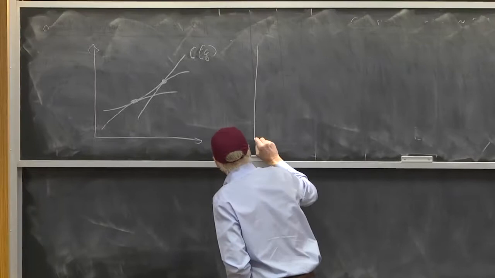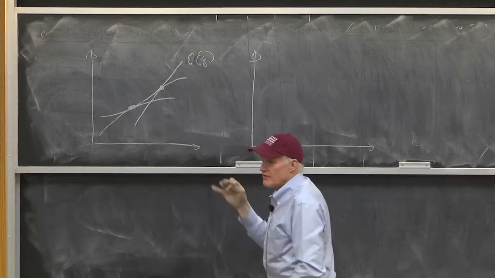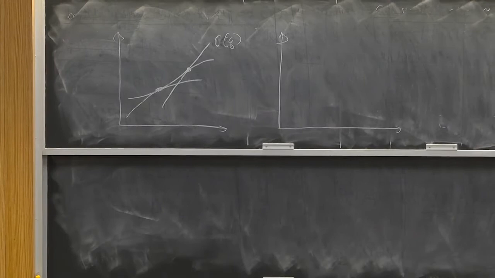Now, if we were to say, okay, well, that's two different consumer types in one type of firm. Then you might say, well, what if we changed the problem and had two types of firms and one type of consumer?